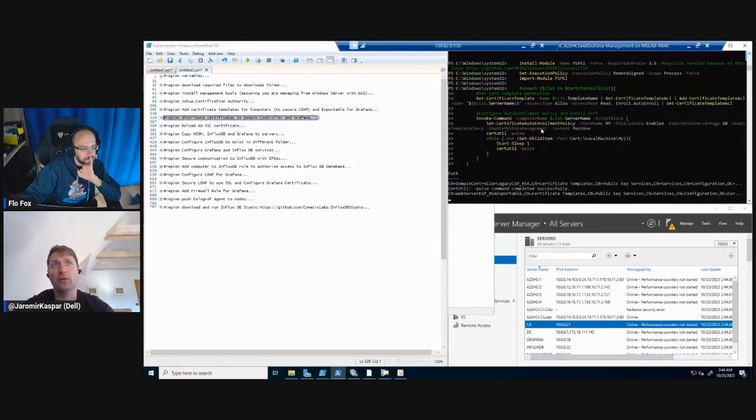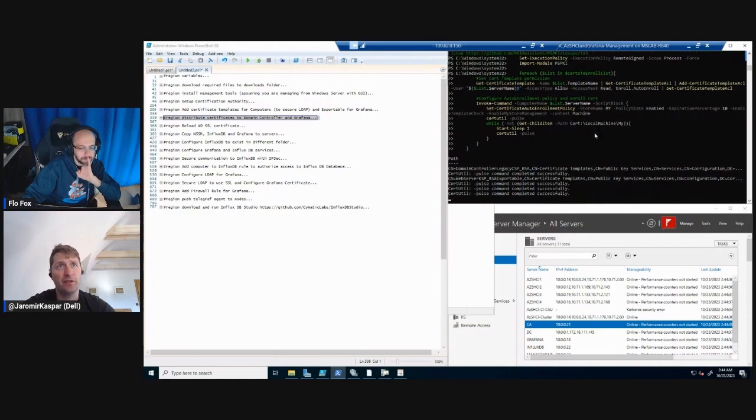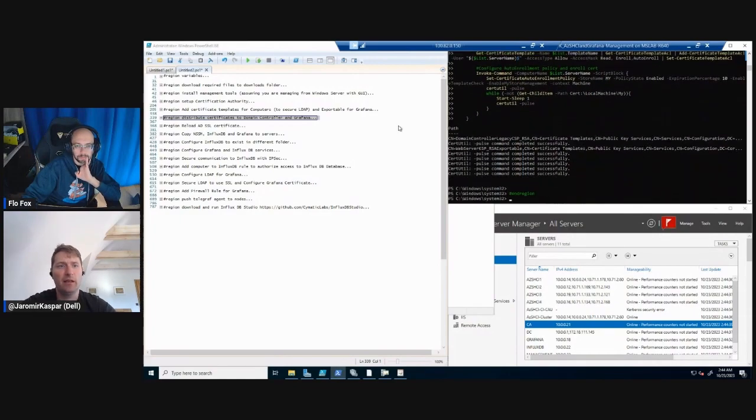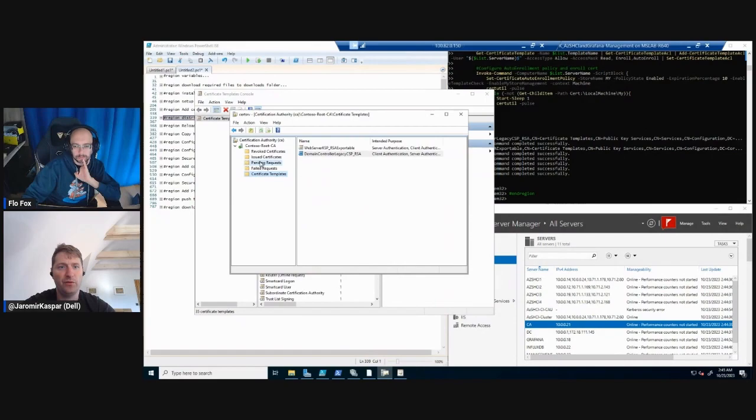So I auto enroll it into the computer object, then export it and modify it. I configured an auto enrollment policy on each machine, so the machine certificate will be auto enrolled. If I go into my certification authority, I should be able to see that I issued two certificates. As you can see, one was to the DC and one is to Grafana.